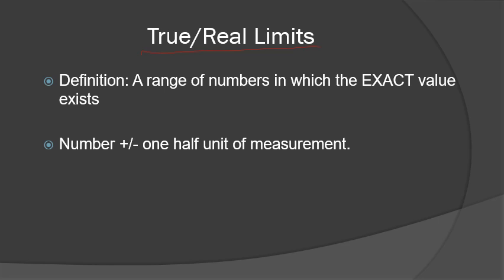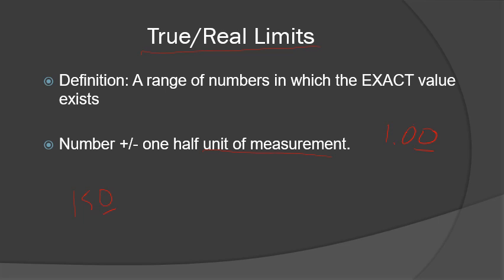Why do we do this? Well, because we want to be as accurate as we can when we're doing statistics, so we need to know the real limits of what we're measuring. So let's say we are measuring weight, and our scale only does whole pounds. And you come up and you're 150 pounds. Well, what are the real limits of that? You take your unit of measurement, and your unit of measurement is going to be your lowest level or your farthest right level. If we did something like 1.00 is our number, our unit of measurement is going to be the hundredths position, because that is the lowest level that we're measuring.